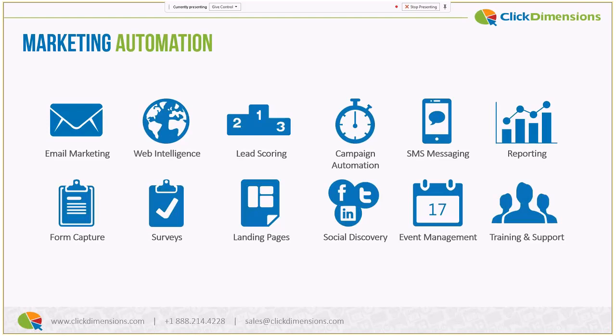Also, from a ClickDimensions standpoint, we're going to give you the capability to track all your visitors on your website and score their engagement. So now you guys can really see, if someone's coming on your website, are they looking for a retailer? And it's going to give you the visibility of, when someone does come to the website, what is the conversion time of getting them to actually purchase from a retailer from that initial website visit, stuff like that.